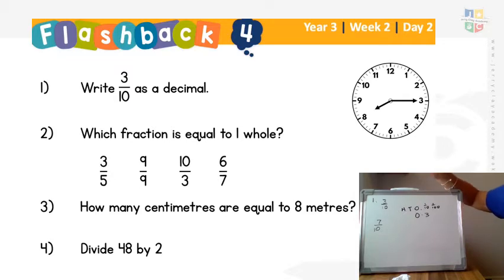So you should have said that 7/10, my 7 is going to go in my tenths column, so I'm looking at my tenths column. My 7 goes in my tenths column because that is what the numerator is. I need to put in my decimal point, and if there's a missing column, we always need to put a 0, so you should have got 0.7.